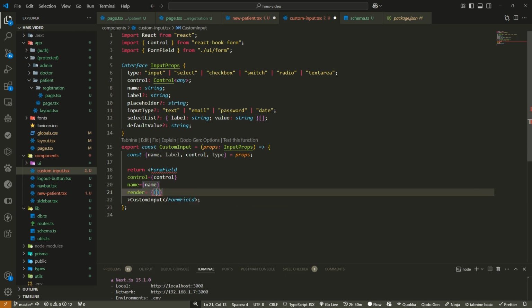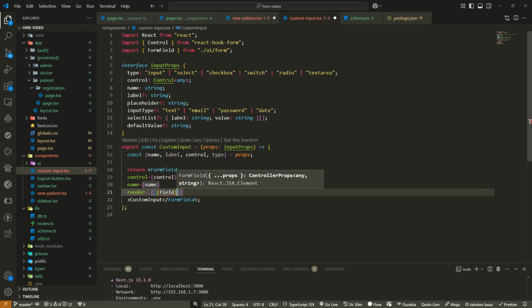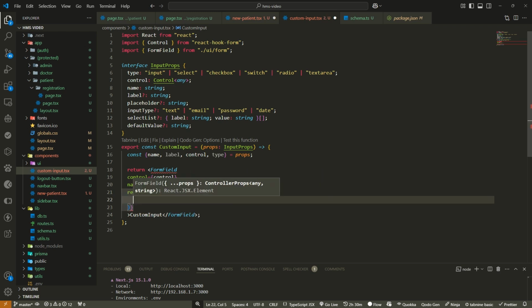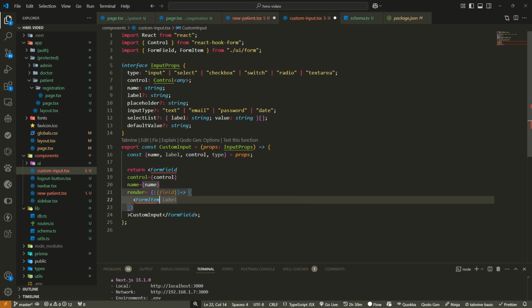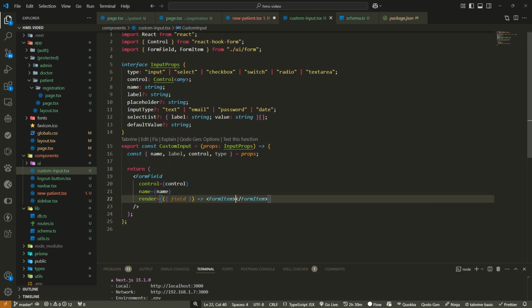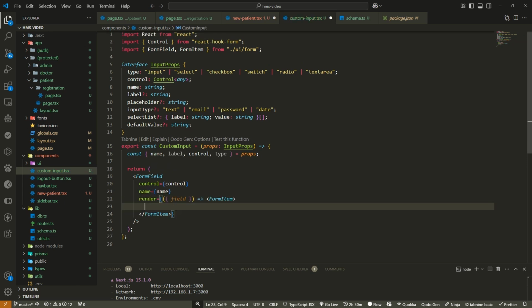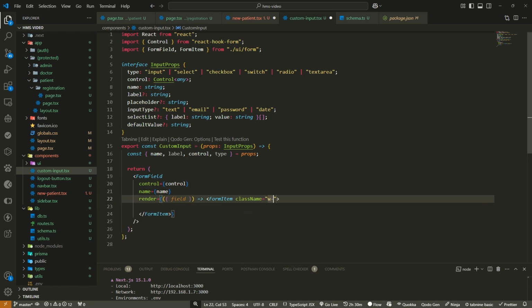So here we'll get the field. Then we need to return a FormItem, also from shadcn. Okay, great. So here, like this, FormField has to be self-closing. Good. So inside this, let me give this a class for now. I will just say it should be width of full.